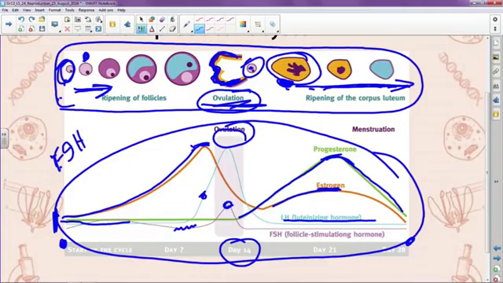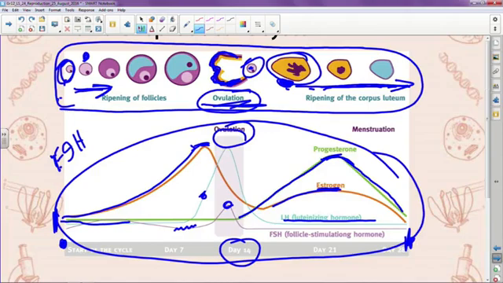And I'm sure that's very easy for you. Remember, make sure you understand this. Very, very important. Remember, day 1 starts when the woman starts bleeding. Day 28 is the day before the woman starts bleeding. I'm sure you remember that.